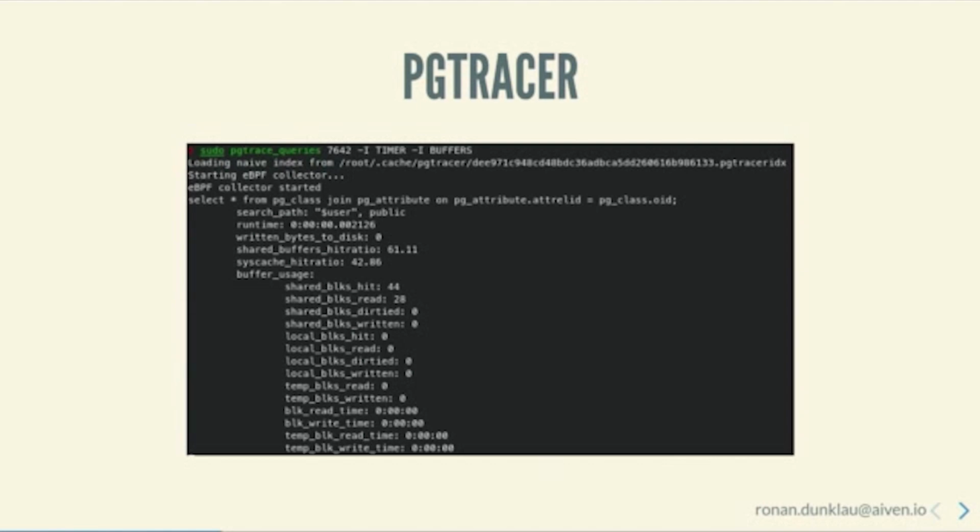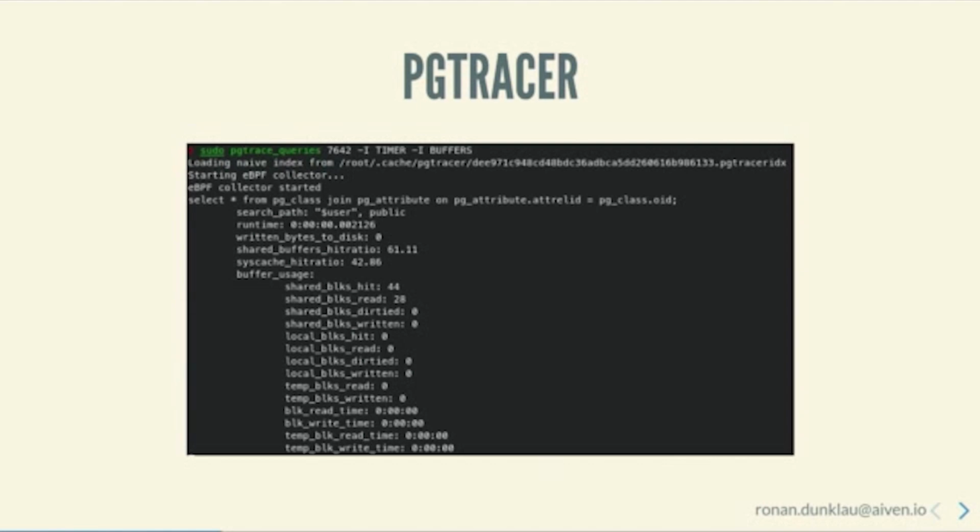And you can pass it a bunch of options to turn on instrumentation and things like that. So what it will do is it will start loading debug symbols. It will attach eBPF code. I will get back to it in a while. And then as it's running, it will dump on the console everything that is happening in this backend.